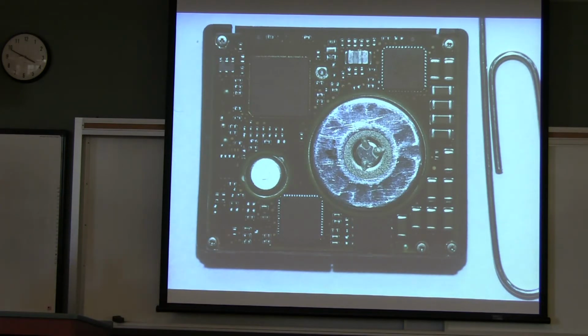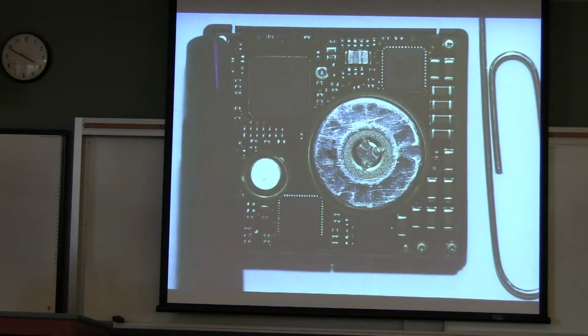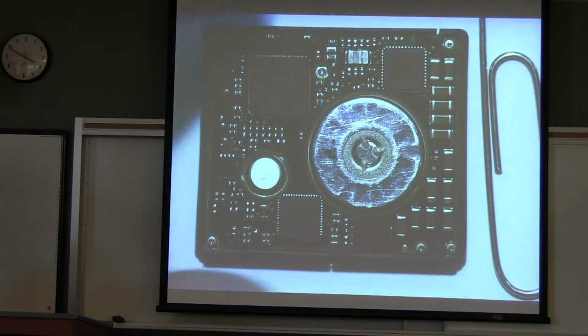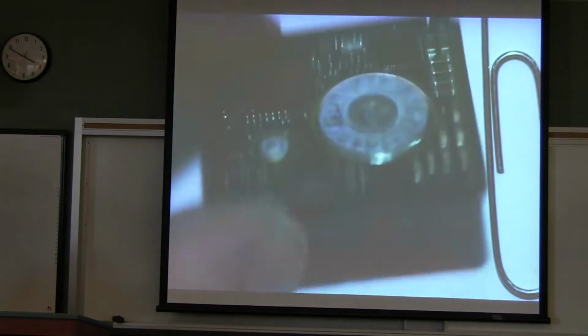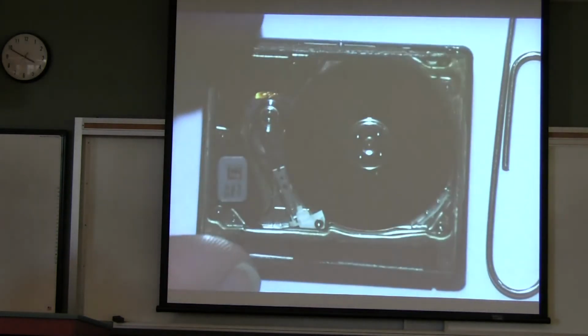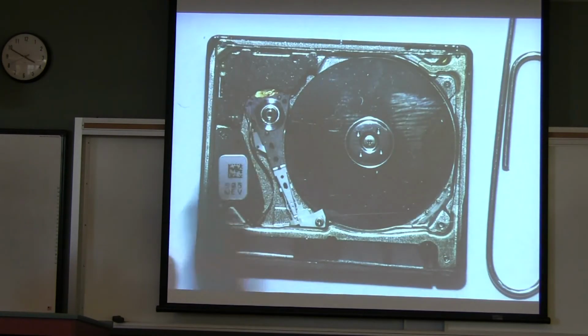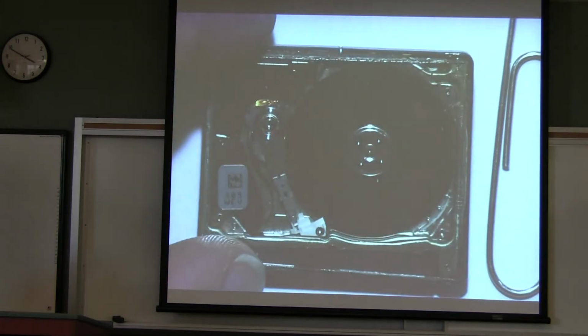So we have 1, 2, 3, 4, 5 screws, extremely small. They're probably not anything that is expected to be taken out. And let's see, do we have anything on here? Now, here's where the screws actually screw into on this.